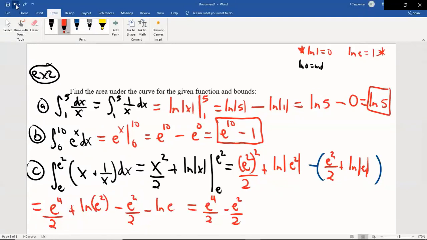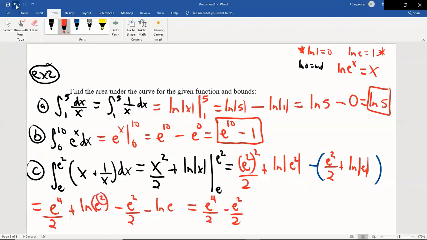The natural log of e squared, this was another formula that you were supposed to have memorized back in pre-calculus. It says that if you have the natural log, and I'm just going to write this in natural logs instead of the generalized formula, the natural log of e raised to some number, let's write it as x. So the natural log of e to any exponent is just the exponent. That's, again, a formula that you're supposed to have memorized for pre-calculus and that is in the reminder sections from the beginning of this course. So the natural log of e squared is just 2.